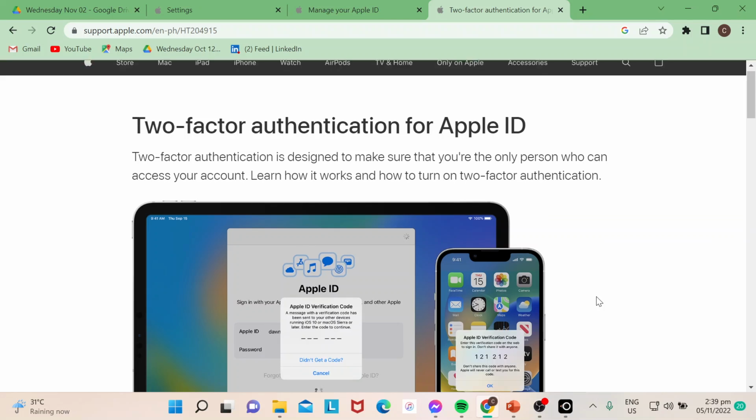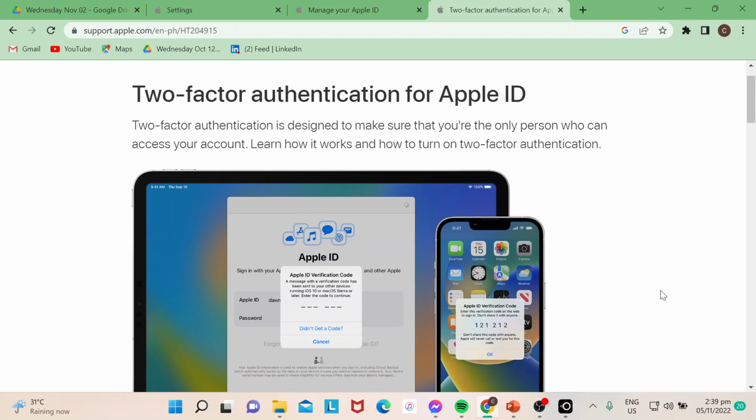If you can see my screen right now, for those who don't know what two-factor authentication is, this is an extra layer of security when you're going to log into a device. So you either access iCloud.com on any computer, or say, for example, you're using a new device and your iCloud account doesn't recognize the device you're using. So yes, there's an extra layer for you to actually put two-factor authentication. In case you wanted to remove this one, you could do this on your iPhone.